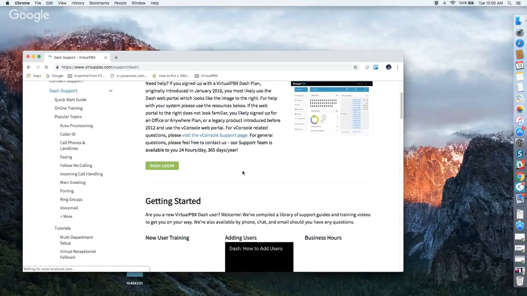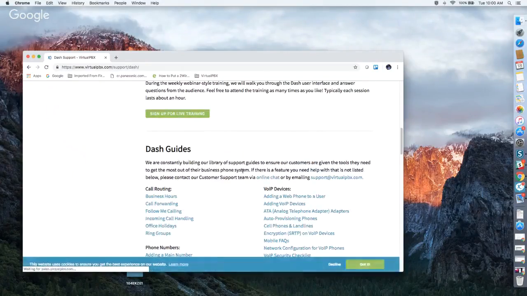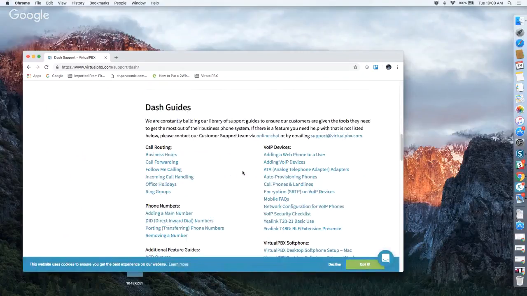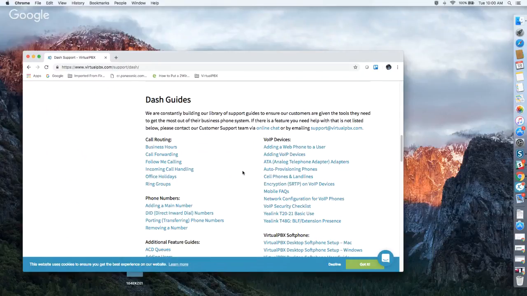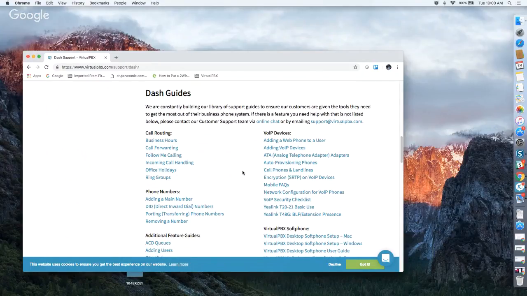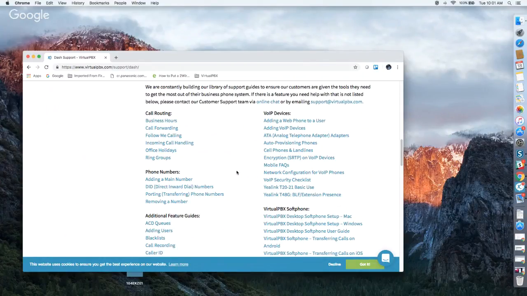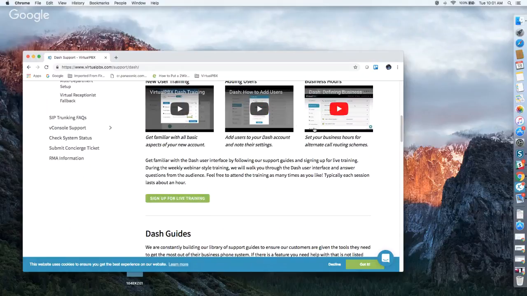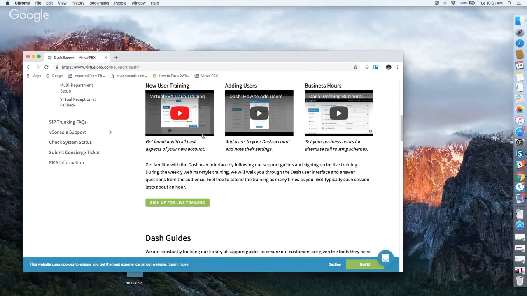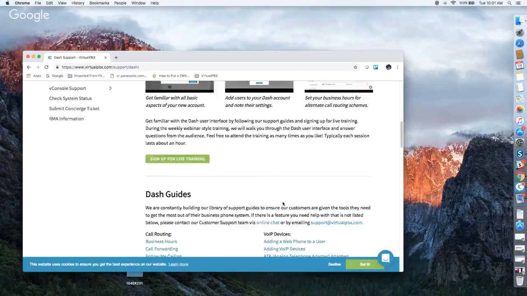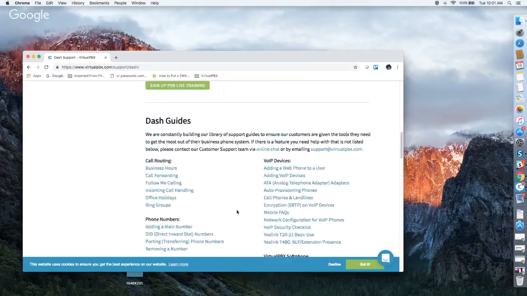So this is where you would go for any support document that you need whenever you want it. We update these as often as we can, and especially if a new feature comes out, there'll be a document shortly thereafter or right at the launch of the new feature. These documents have screenshots of the UI so you know what to look for. We also have videos up here, and this is a recording of a previous version of this training, which basically covers everything that we go through here.